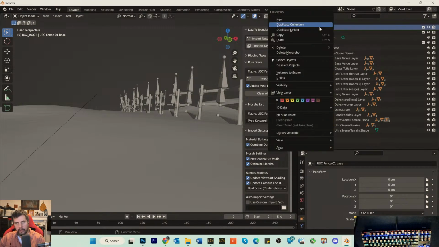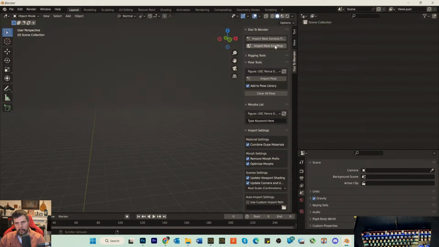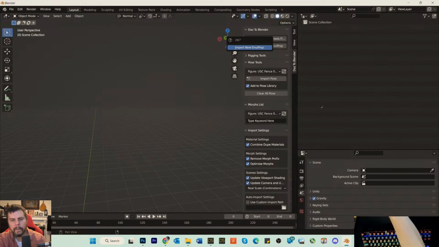Daz root. Okay, let's import this. Let's try importing it that way. We have this keyword. What is this? Check my mail.